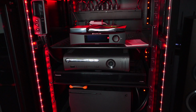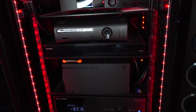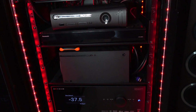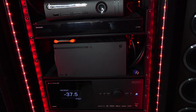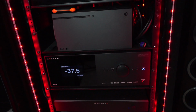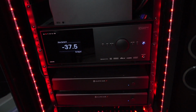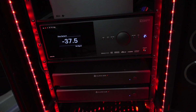Even though the little brother AVM70 has fantastic sound and was true high fidelity, the AVM90 just took things further in that regard. I hate to sound like a cliche, but it truly was like there was a veil lifted from my entire system. The funny thing is I never felt like the AVM70 was ever veiled. In fact, I felt like it had improved on the sound quality in almost every way over my Marantz AV7706. But the AVM90, guys, the AVM90 just elevated the sound so much more.